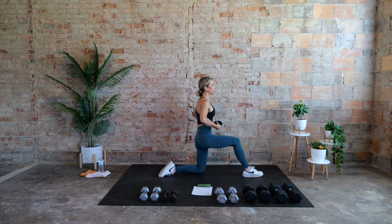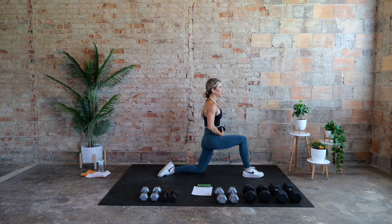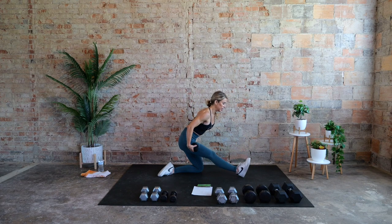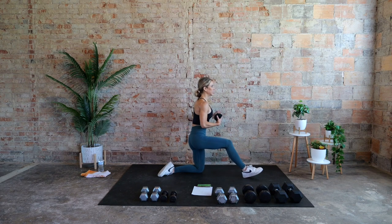Bring the right foot forward. Keep a neutral low back. And then bring it up and over. Really getting that left hip flexor. You can even squeeze the left glute a little bit to make it a little bit more active. And when you're ready, start to straighten the right leg to get the right hamstring. Let's take it to the other side.